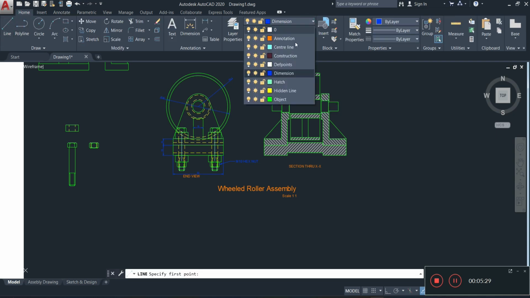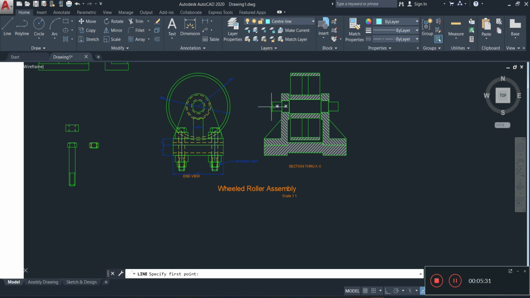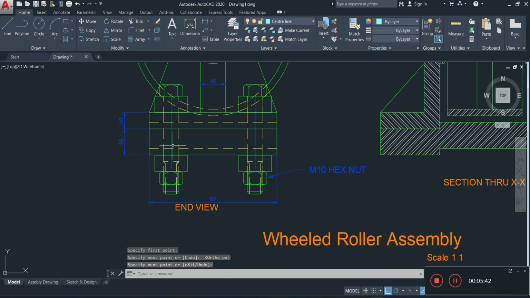So let's move to our center line layer so we can draw those. So one along here. Let's extend this center line as well that runs through the bolt and the nut. Alright, let's stretch this one up as well. I know things look a bit crowded here though.